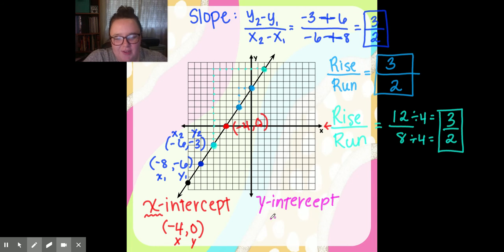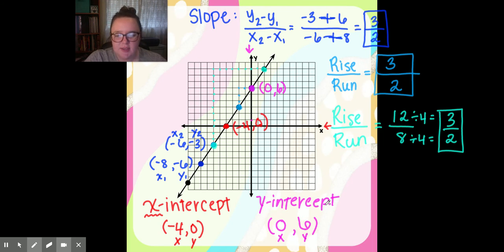In a y-intercept, it's the opposite. The x part of the ordered pair must be 0. If it's a y-intercept, the x part must be 0. Okay, so I go to the y-axis and I look for where does it intercept that y? It intercepts it right here. And that point is at 0 on the x, right? Then it's at 1, 2, 3, 4, 5, 6. It's at 0, 6. Yep, just checking my math, right?